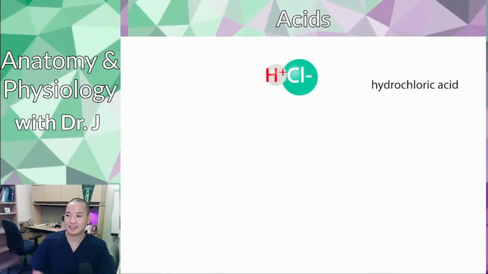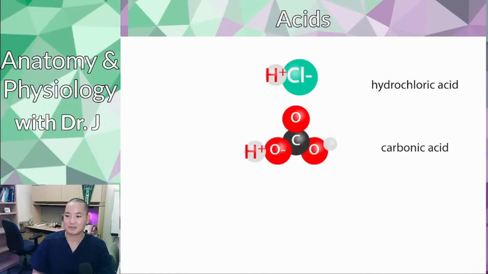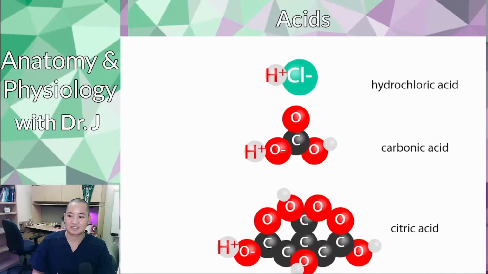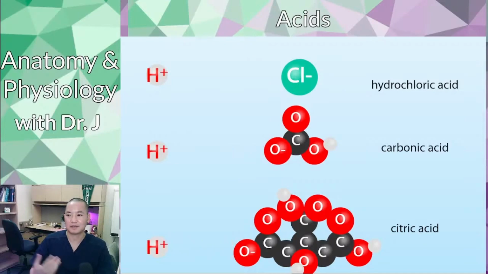And so what about acids? So here we have hydrochloric acid, and the chemical formula for that is HCl. And here we have carbonic acid, and so we have a carbon here and also oxygen molecules and another hydrogen. And here we have a more complex citric acid. So these are all types of acids. These are all water soluble, but what happens when you throw them into water? Well, when you dissolve them in water, these hydrogen ions pop off of the original structure. So what happens is that you're actually releasing protons into the solution when you take any of these acids and throw them in water.